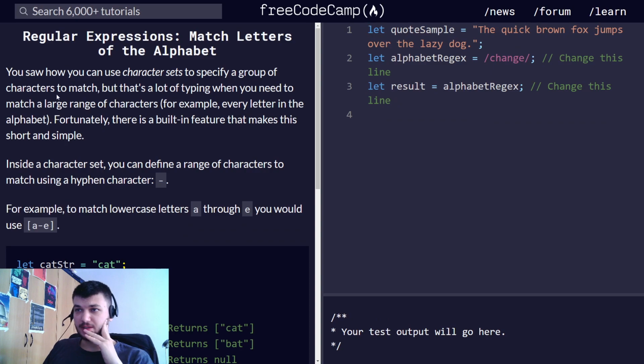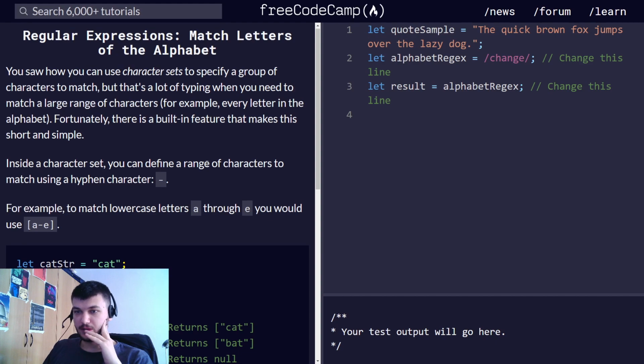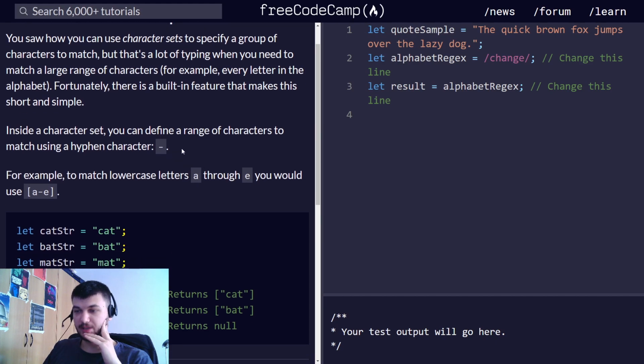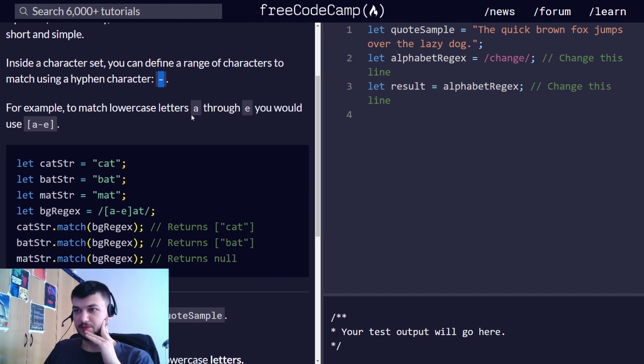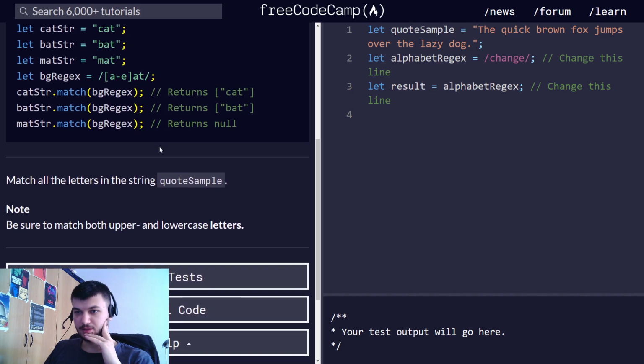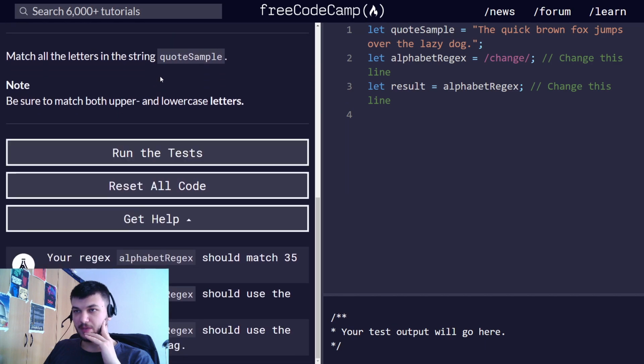Matching letters of the alphabet. We can use character sets, but we can also define a range of characters using the hyphen. If you want all the letters from A to E, we can do this. So match all the letters inside quoteSample.